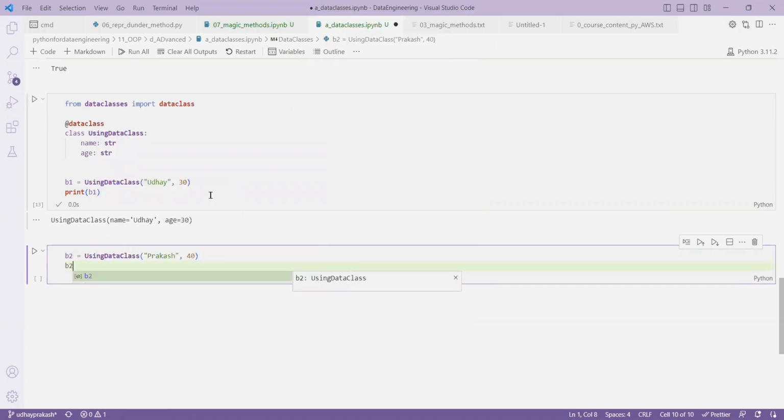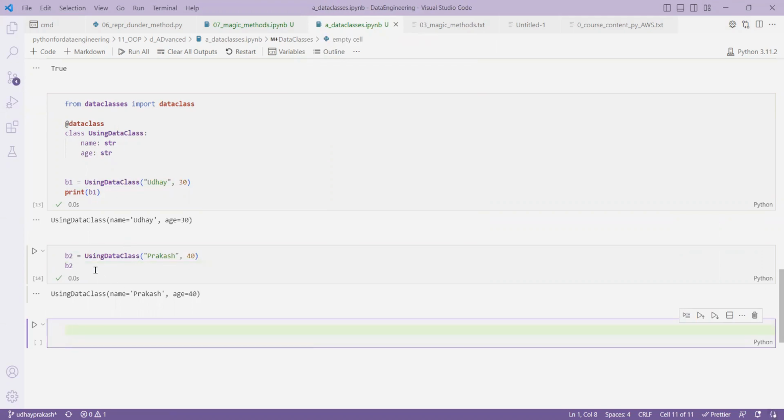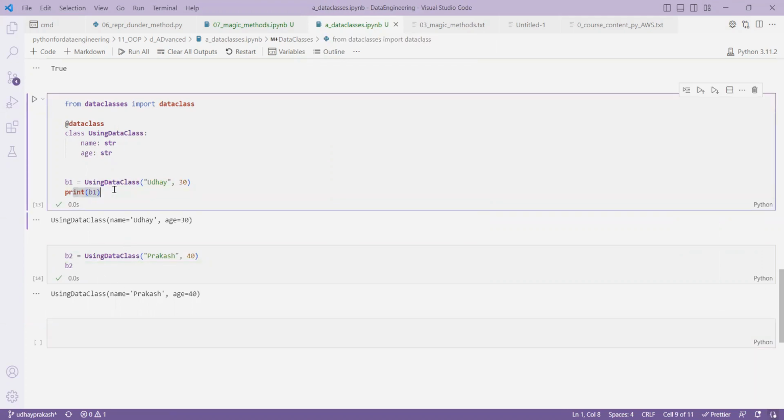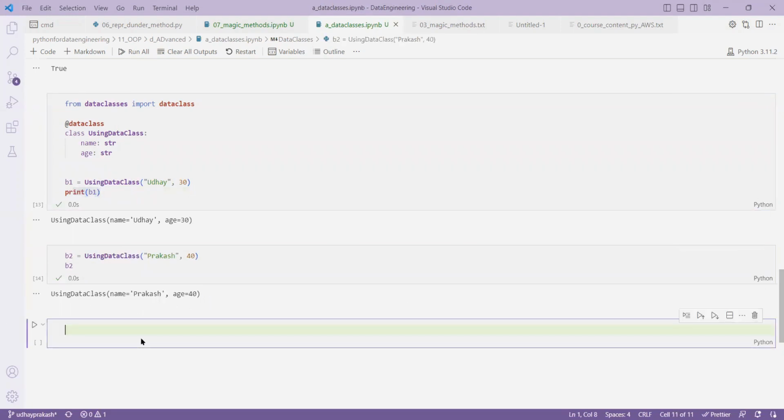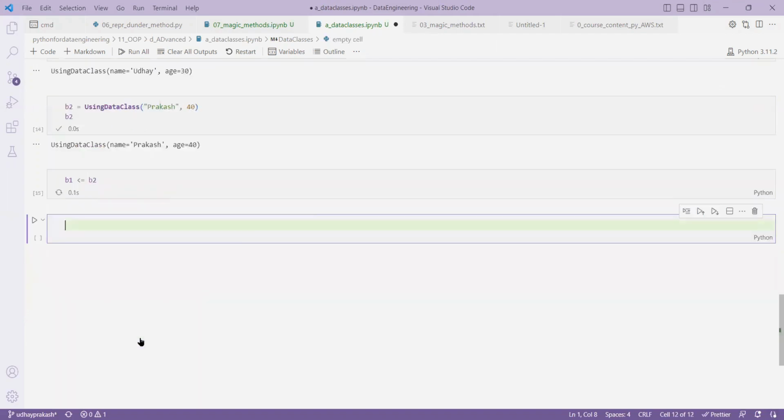Print will go for str, and it will go for REPR. Both are being used. And if I say B1 is less than or equal to B2.